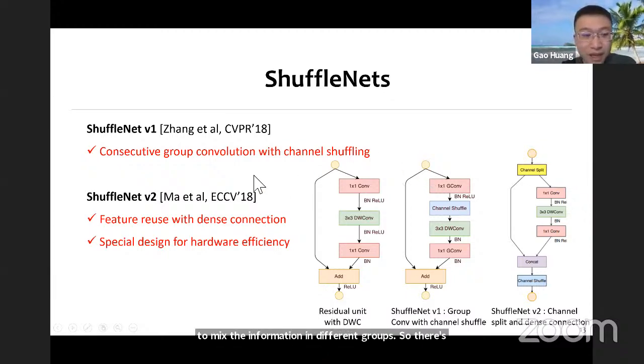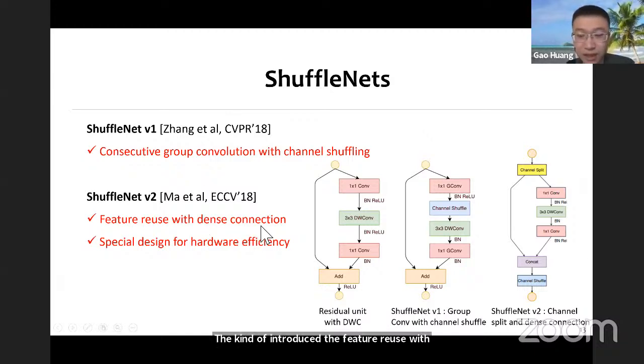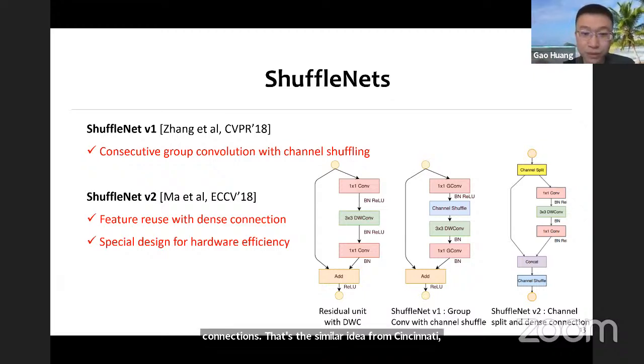And then probably half a year later, in ECCV 18, they designed ShuffleNet V2. In this paper, they introduced feature reuse with dense connections. There's a similar idea from DenseNet, but they have a mild feature reuse.